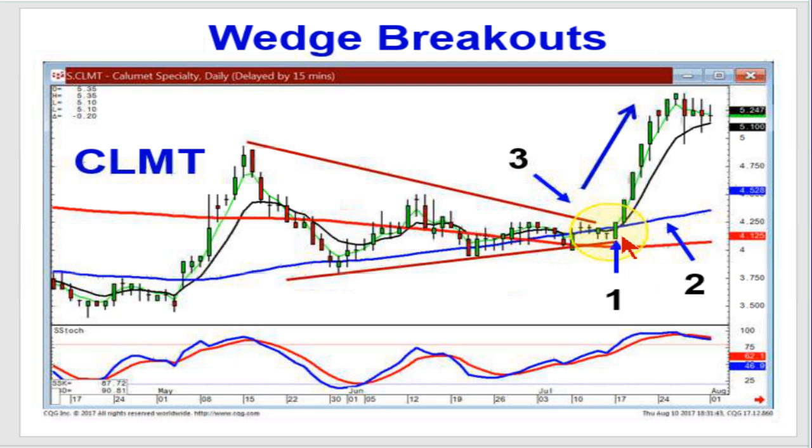1, there's a left-right combo, 2, right smack dab on the 50, and 3, it is on a positive open the next day. What is it telling us? It's confirming the left-right combo. A left-right combo is a doji followed by a bullish engulfing signal, one of your strongest reversal signals. So if it opens positive, what's it telling us? It's telling us 2 things: 1, that it's confirming the left-right combo, and 2, that it's reversing the downtrend and staying above the T-line.